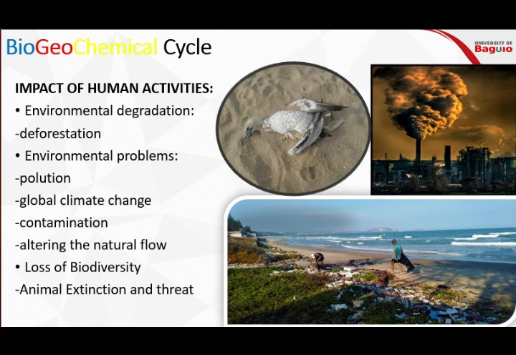It is really nice to see that there are a lot of programs and even policies or laws to protect our environment. Like for example, we mentioned in chapter number 4 the environmental protection laws. And we also have different concepts that we are applying, especially when we talk about sustainable development or the concept of sustainability. And that is how we can save or maintain the natural flow of the biogeochemical cycle. So in reality, my dear classmate, what is currently happening within our ecosystem is already being disrupted because of the things that we are doing as humans. So again, we are primarily responsible for what is happening within our ecosystem.